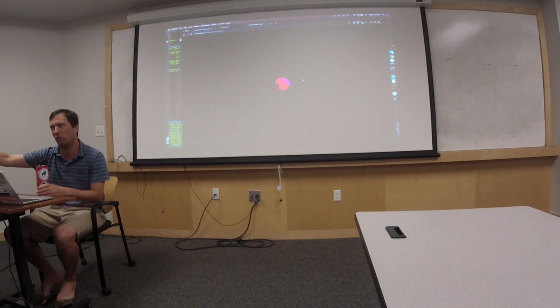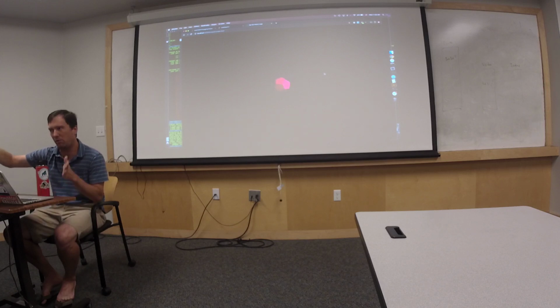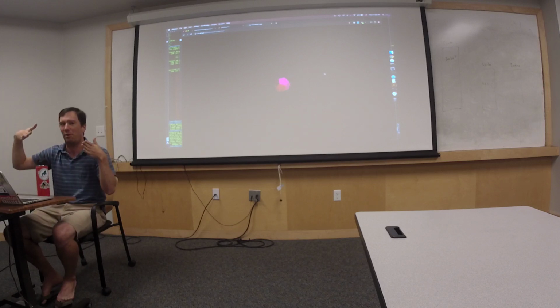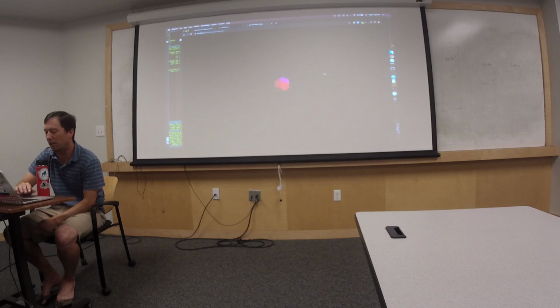And when they face toward the light, that's when the diffuse lighting is going to be brightest. If I wanted to do specular highlights, I would have to position the viewer close to where the light is, or the angle. I would have to be in the reflection direction of the dodecahedron to see it.